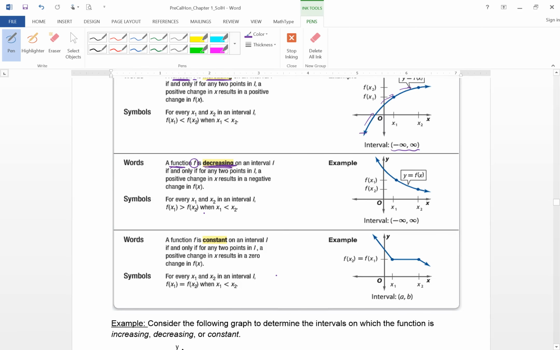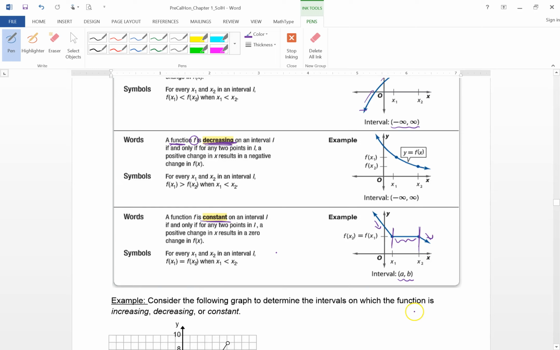Now, look at this one. You see in this region, it's decreasing. Here, it stops decreasing, but here it picks up again and it's decreasing. But what's happening here in the middle portion? In the middle portion, it's flat. The mathematical term for it is constant. So we say the function, or f of x, is constant. Okay? Not flat, but constant. So there is no change there. The function on this interval, a to b, is constant. Okay, so it's either increasing, decreasing, or constant.